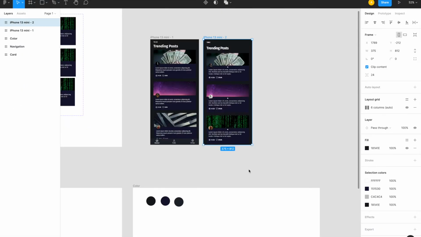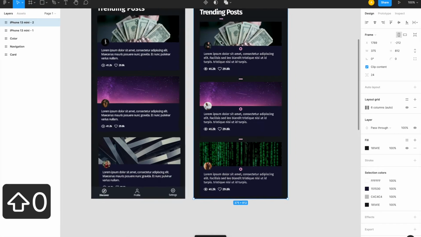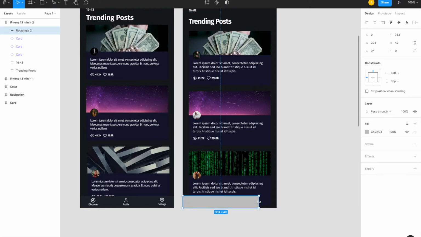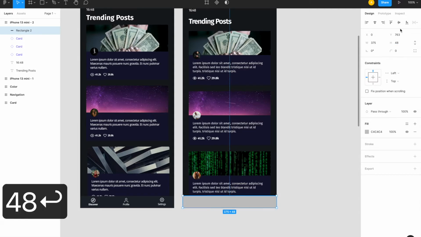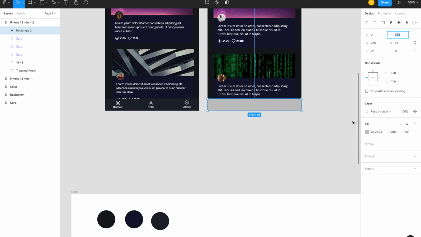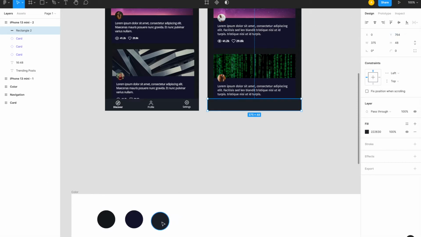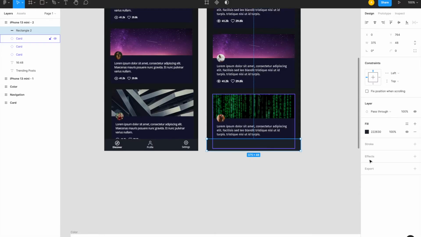In the last section, what we are missing is the bottom navigation part. So to actually create it, I'm gonna first press Shift 2. And I think Figma is just bugging out. Shift 0 to zoom in 100%. I'm gonna press R as a shortcut to create a rectangle. And I'm gonna stretch this across the whole screen, and I know it's 48 pixels height, and that's perfect. And I'm gonna fetch its color by Ctrl C to fill a color shortcut, and I'm gonna pick the color in my color section here, and it is this color right here if you wanna copy right there.